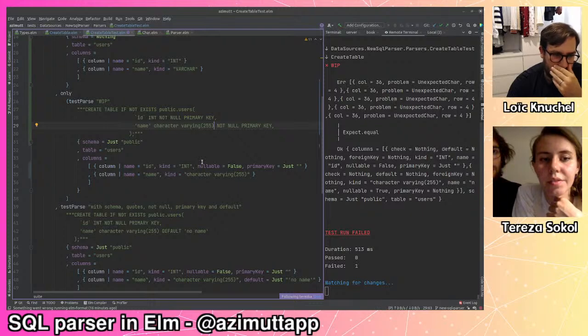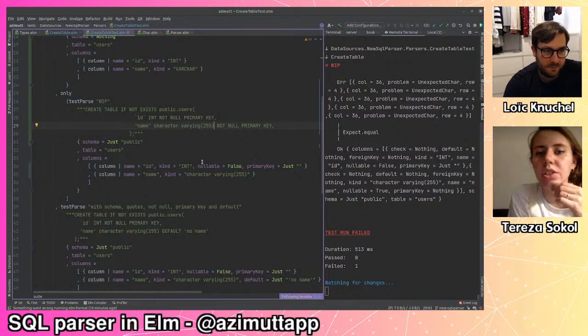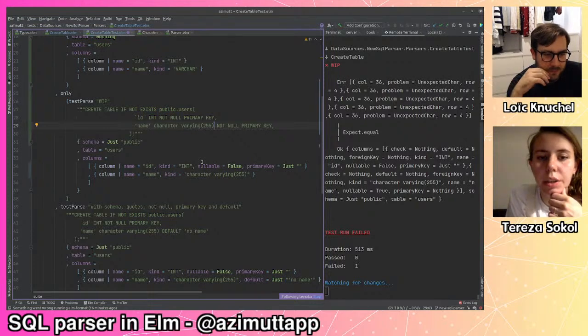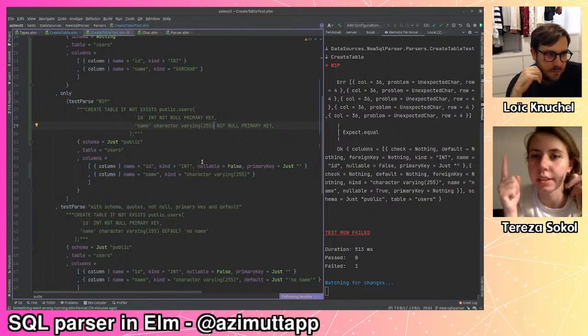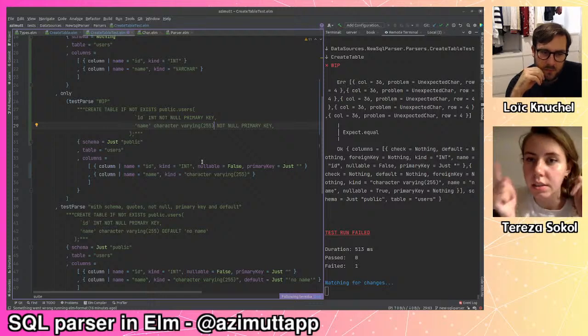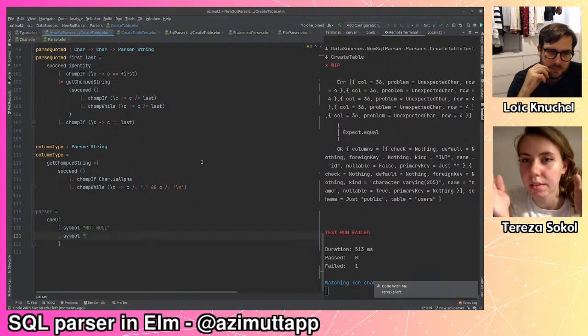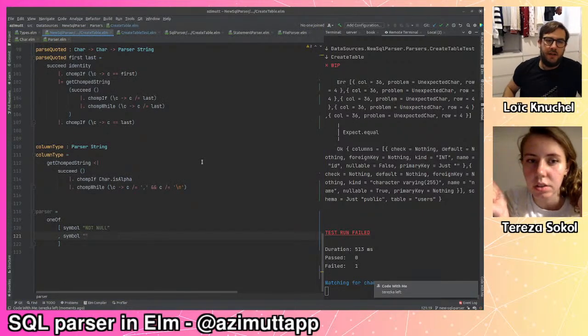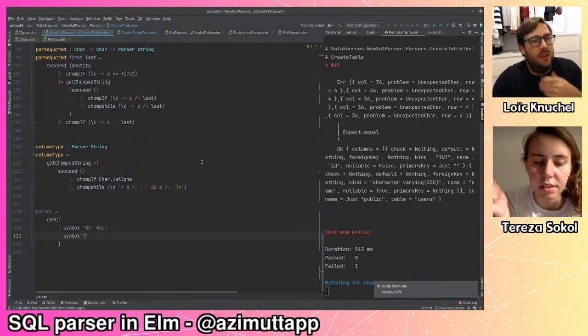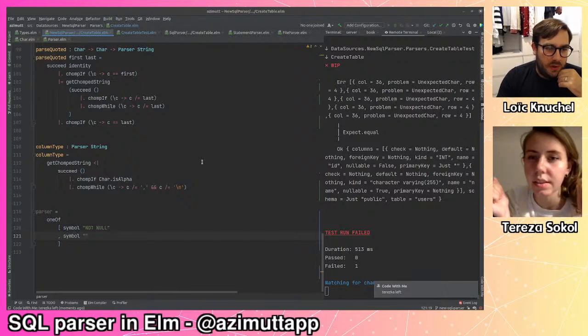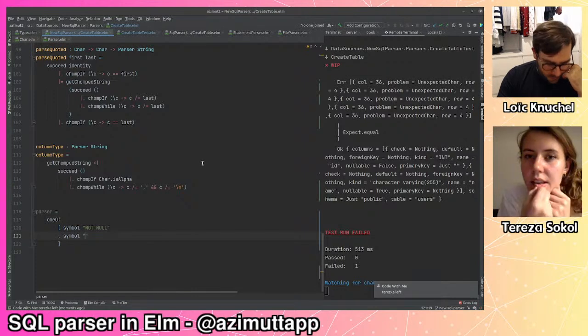My suggestion was just that we look up what is actually allowed for the type in the SQL specs, because I think it's constrained what can actually be in that space, and that might be easier to catch. Does that make sense? Yeah, but so we have to enumerate every possible type. Yeah, I think that would be easier.